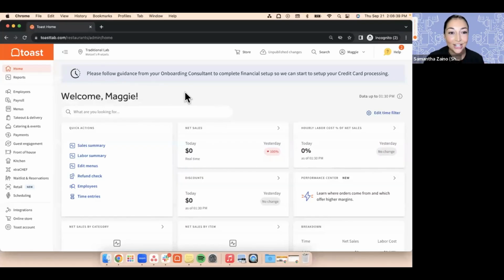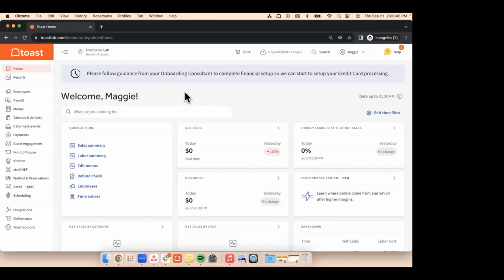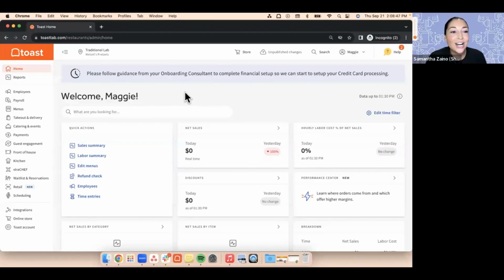As a manager, or whatever your job may be within the franchise, employees are going to be very important, right? So we want to make sure that we know how to add a new employee or adjust and edit employees that already exist. We'll always do this through the back end of Toast Web. That is what we're looking at right here. This is our home base, our home plate, whatever you want to call it. And we're going to start by navigating over to this left-hand side rail where we see the word employees.